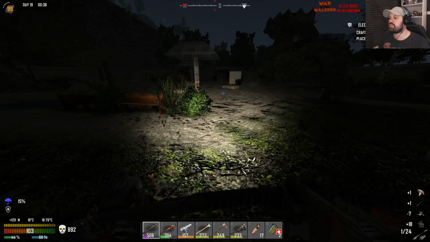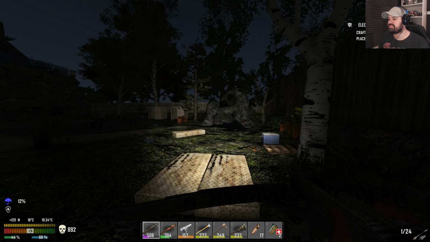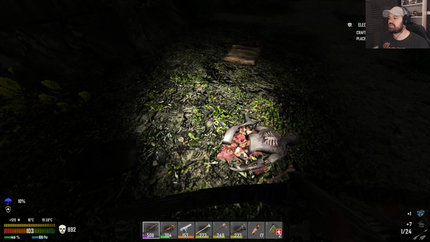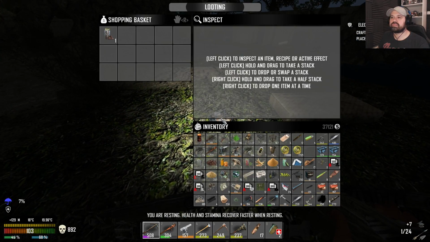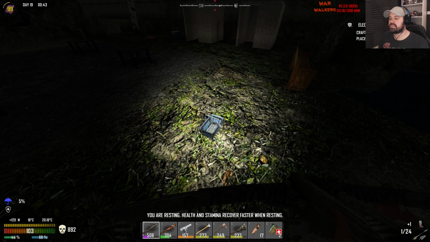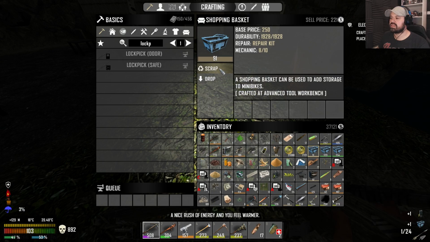Let's pick up the mushrooms. We have the bike over there, but I'm too lazy right now. There's my shopping baskets. Actually, how many shopping baskets do we have now? Okay. Well, this one is pretty... Let's see if this one is any better. Coffee, nice. What about this one? Coffee, actually, drink the coffee. And, oh, 91. Come on.